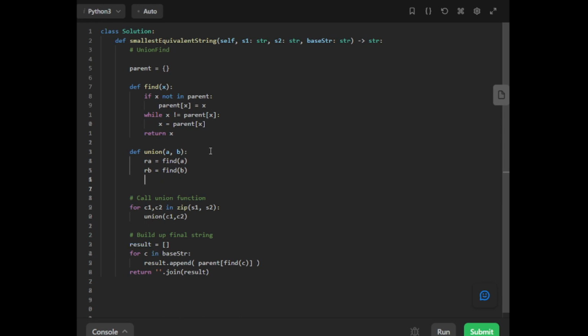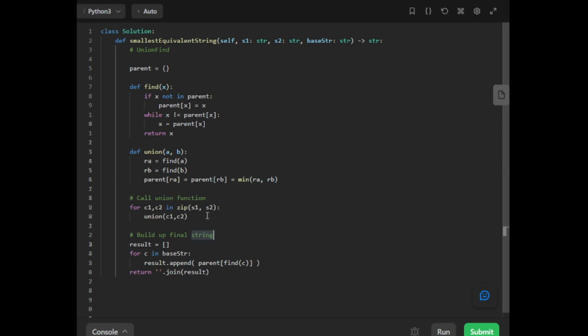So all we need to do here is say that the parent of RA and the parent of RB are both equal to the minimum of RA and RB. So whichever one of those characters is lexicographically smaller, that's the one that's the parent for both of those values in that set.